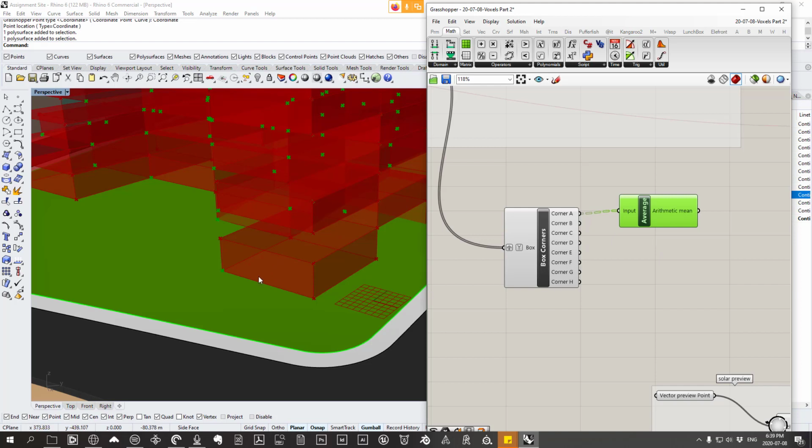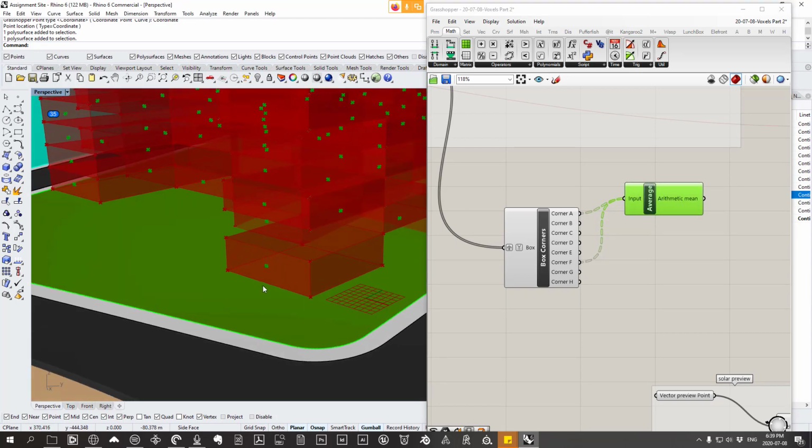So if we want this center point, now we're looking for x max, y min, z max. So we're looking for max, min, max. So let's hover over our points. Max, min, min, nope. Max, max, min, nope. Min, max, min, nope. Min, min, min, or min, min, max, nope. Corner F is max, min, max. So we want max, min, max. So we want corner F. So hold shift, drag corner F into the input, and now you can see that gives us the center point of this face right there.